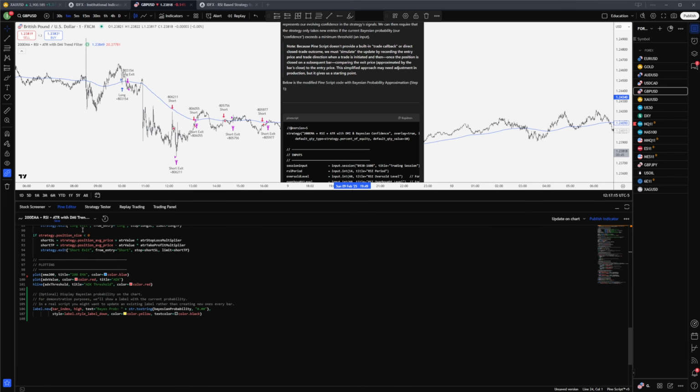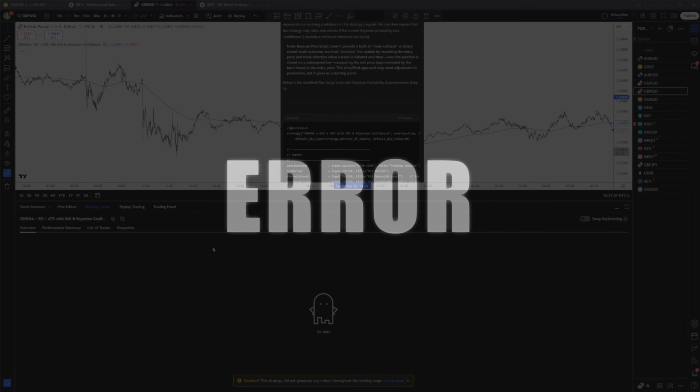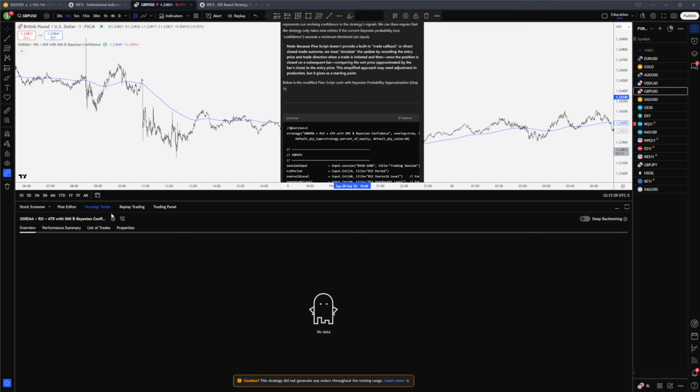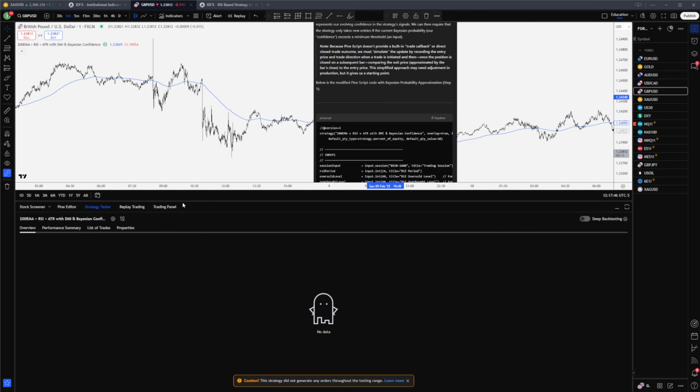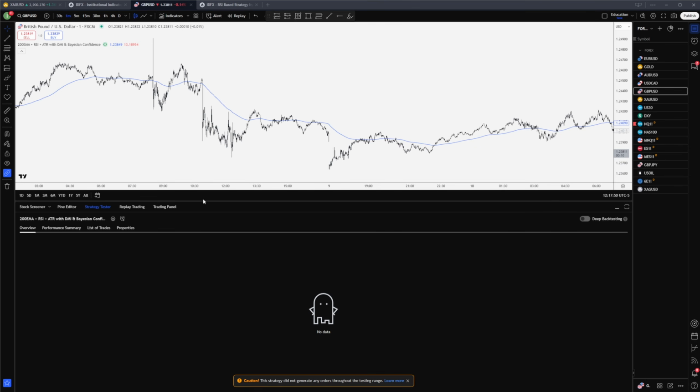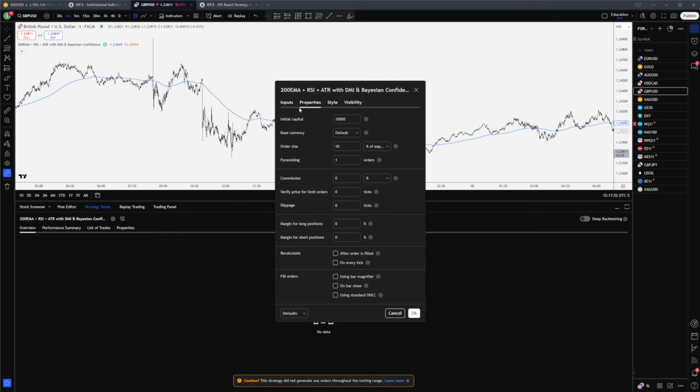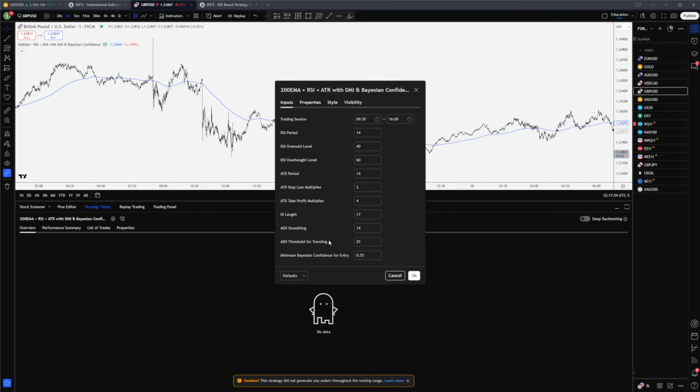And now we're going to basically have to see, does this work or does it not work? So we're going to hit update on chart. And now we reach an issue that a lot of you guys were actually talking about. You were saying, if I add the code to my chart and I go to the strategy tester, I do not see any results. This can be a number of things, but most likely it is going to have to do with the inputs that you set on your indicator.